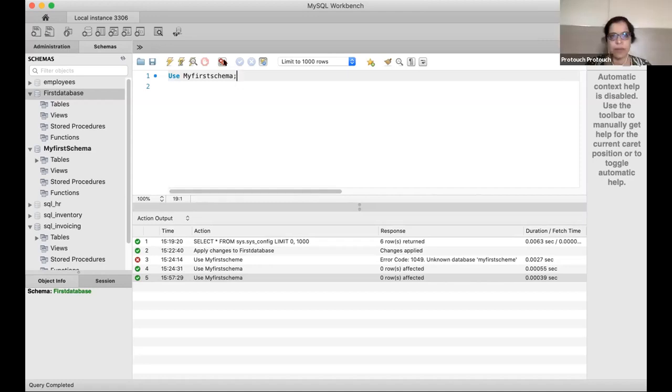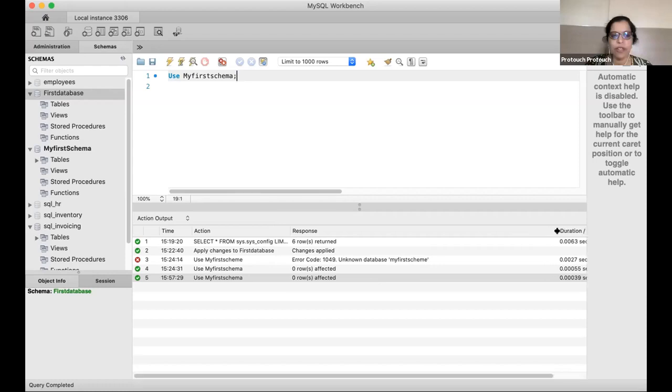So this is your query window. We should normally keep this bigger because this is where we'll be writing. Down is where you will get all your errors. So action output will be down, right? And try and keep your response piece bigger, because if it is an error, it throws some detail here. Duration is not really very useful in the scenario that we are in. When you write complex queries, you start looking at how much time it takes to fetch data also.